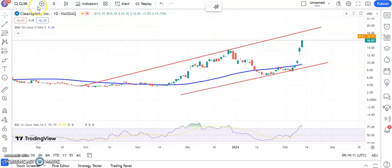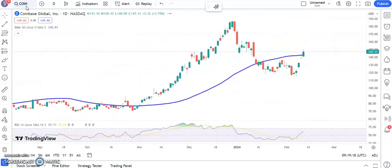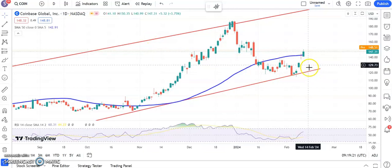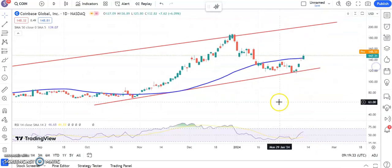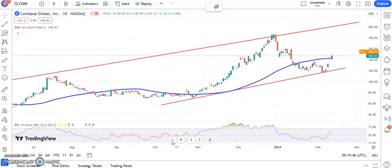Moving on to a stock which is obviously in vogue at the moment, given the way that Bitcoin is around the $50,000 mark. A couple of unfilled gaps to the upside. There's a bear trap gap reversal for February, and that suggests that we could head up to the top of that rising trend channel from back in the summer of last year. Top of that channel is currently heading towards as high as $210. We're looking for that while we hold above our recent neckline resistance around the $138 mark. Hopefully $200 plus could be seen as soon as the end of next month, a four to six week time frame.